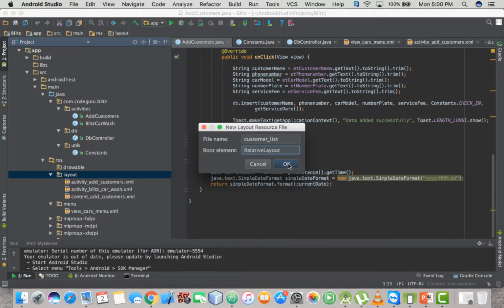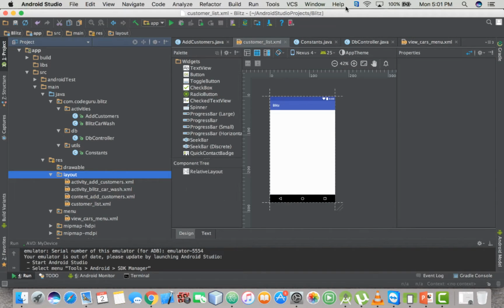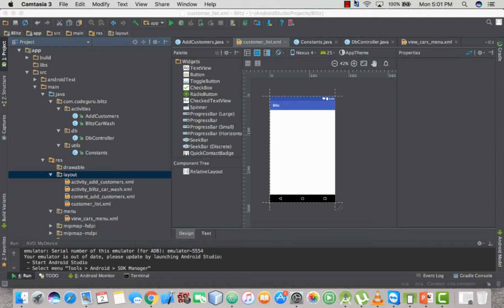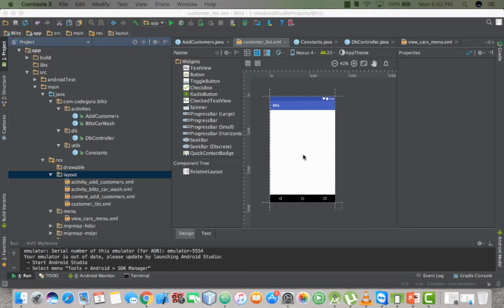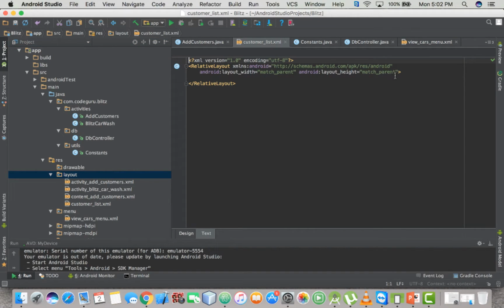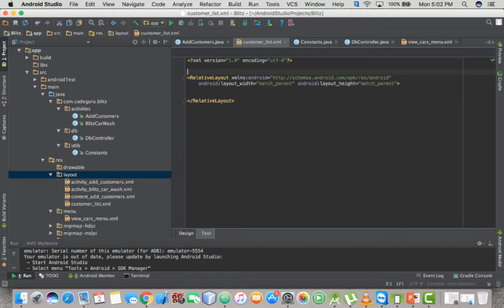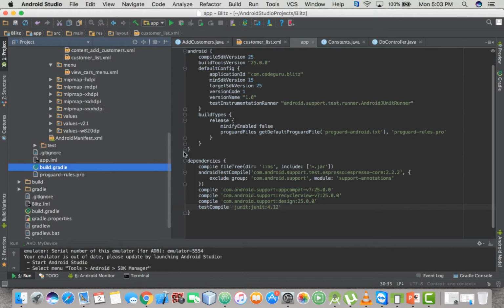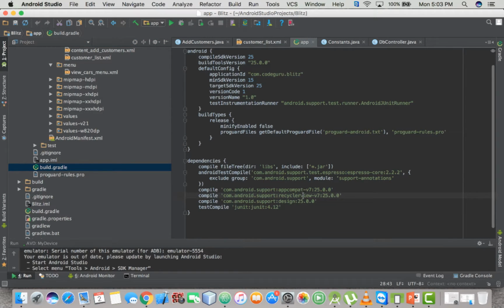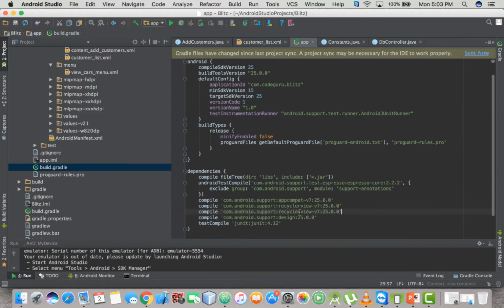Okay, cool. Okay, great. These are list view. But since we want to use a card view, I think it's a good idea to wrap up our relative layout inside a card view layout. So first thing that we need to do is to add the dependencies of the card view first in our Gradle, so that we'll be able to use the card view. Okay, already we have the recycler view, so we need the card view.